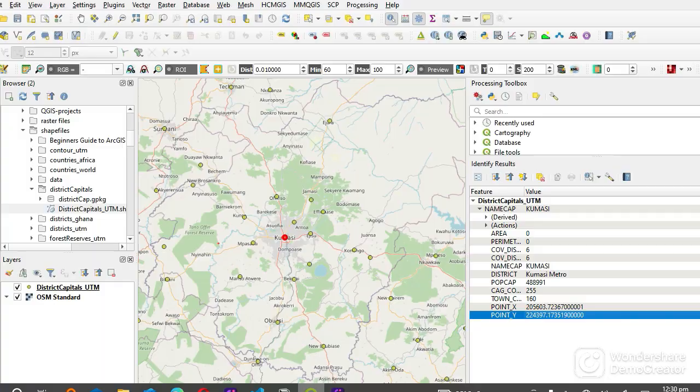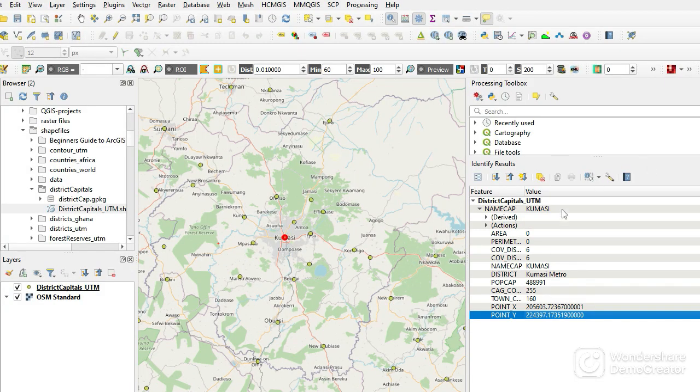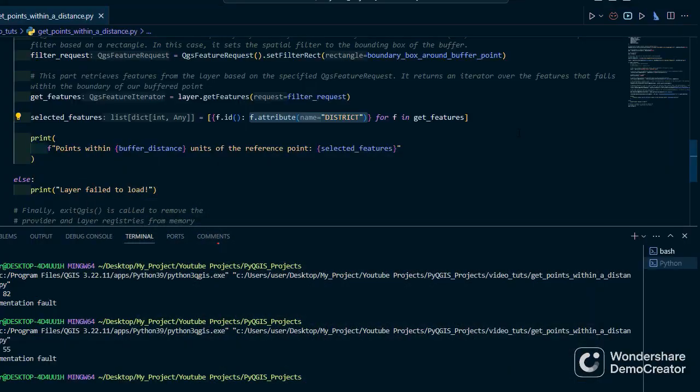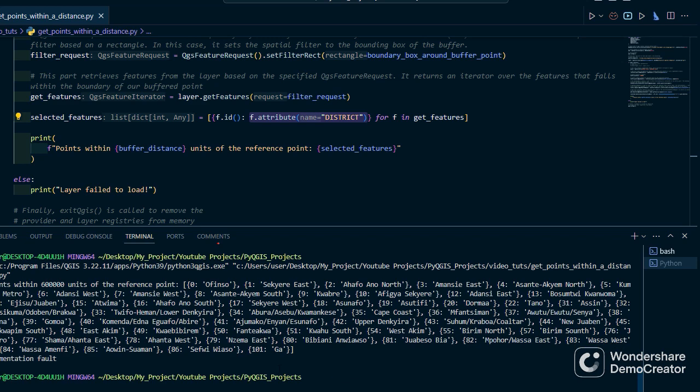If you don't trust me, you can see this is our vector layer shapefile in QGIS, and this is the list of columns it has, including a district column, which is the name of that district. With that, we're going to print the buffer distance and the selected features, and we'll get the names of all the features within our selected features.